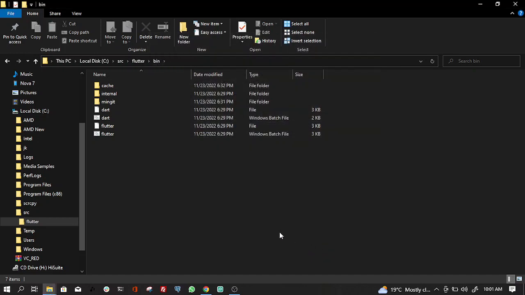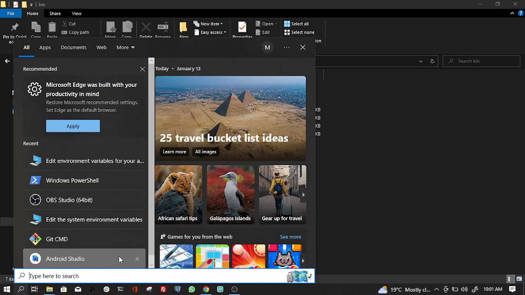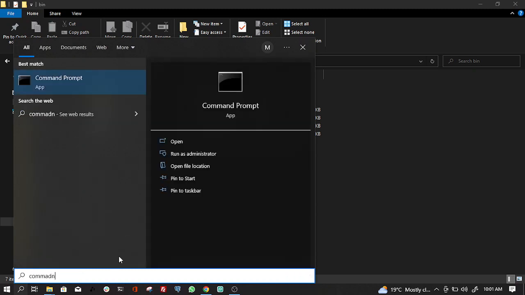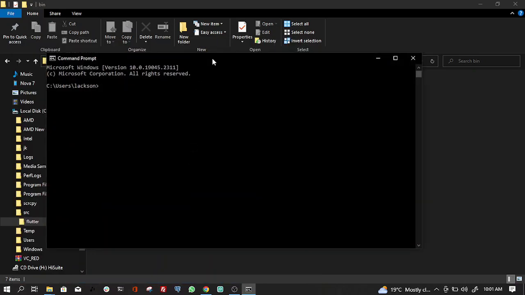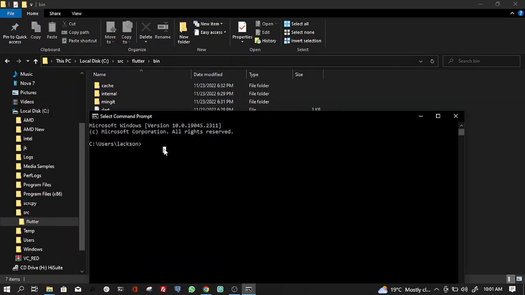So now for us to check whether Flutter has been installed successfully, you can just open command prompt, or you can open PowerShell or something, but I'm going to use command prompt. So from here, you can just type flutter.